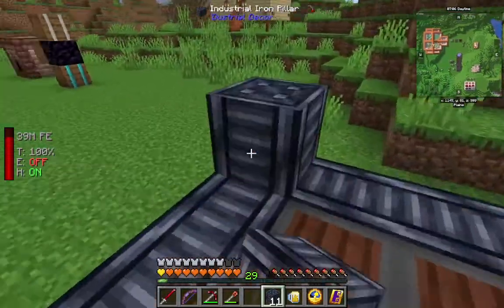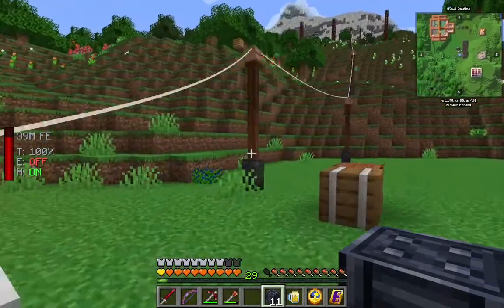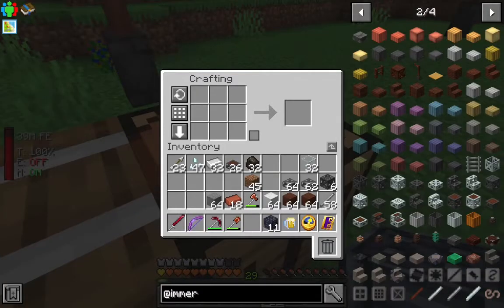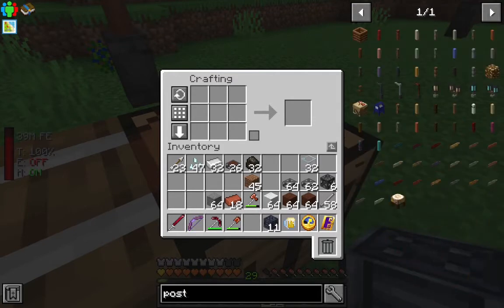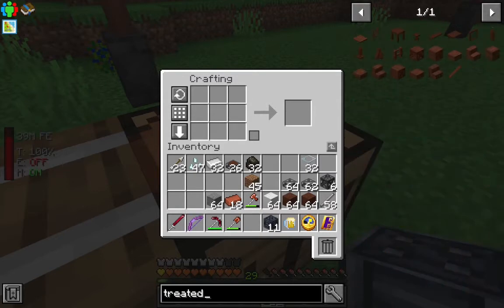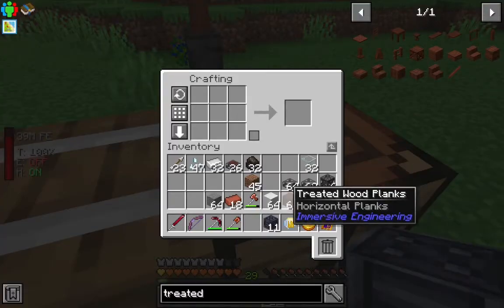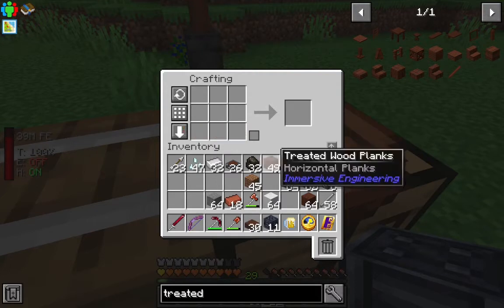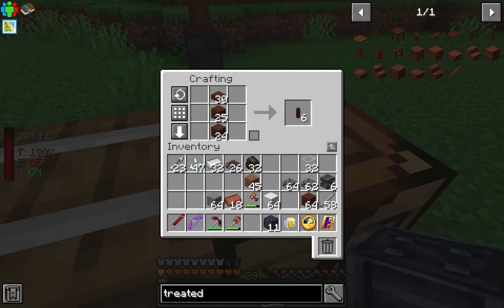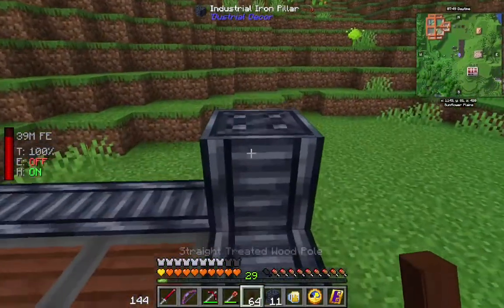Very cool. Then we're going to make something a little different. Where are the posts? Here we go. But what I want is treated wood. Yeah, straight treated wood pole. Okay. So we're going to need more than that, aren't we? See how this does us. Oh, that's it. You get six of them. Okay. I probably could have seen that in the tooltip.